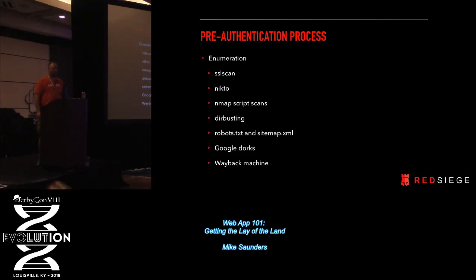It's been around a long time, and it still works. It tells me about default content I need to know about and report on. It tells me about common configuration issues I need to report on. It tells me about common header misconfigurations that I'm going to need to report on, where they're giving, you see the Apache server with like 2 lines of powered by included stuff, those kinds of things that we need to report on. I also use Nmap script scans sometimes. Those can be helpful. And then I'm going to do some kind of dir busting, which I'll talk more about in just a little bit.